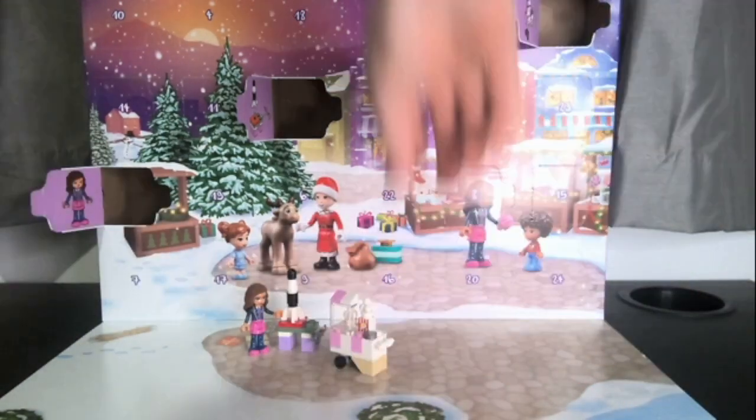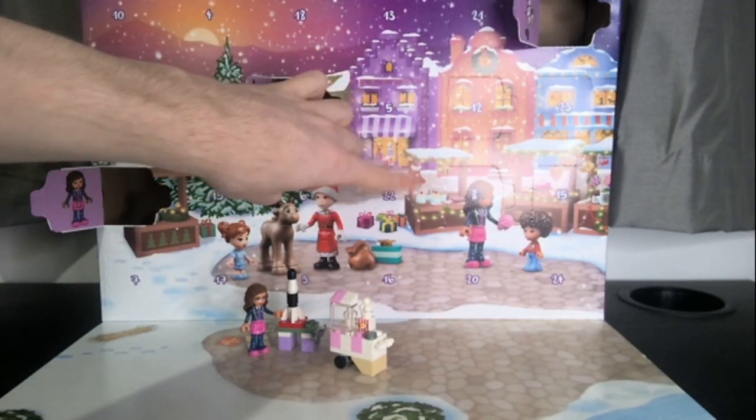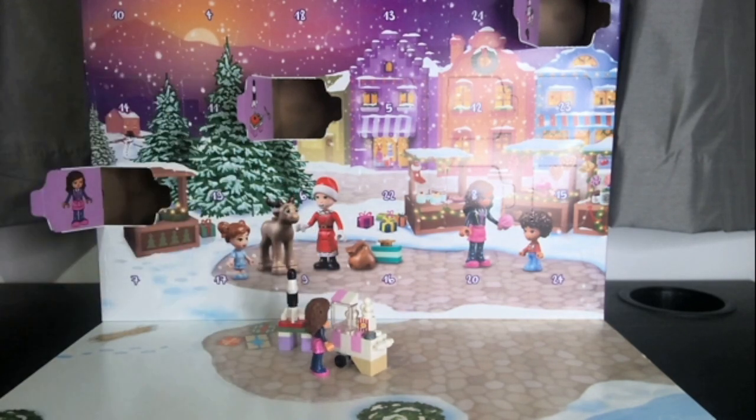Awesome! So that is one of the stalls that is here at this festive market, which looks like it's going on. That looks nice! That looks cute! Let's go get some popcorn — delicious. That's December 3rd done. We're done with December 3rd, and December 4th is tomorrow. I'll see you then. Bye!